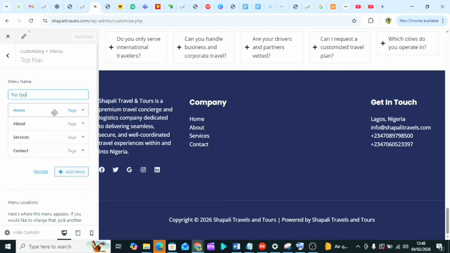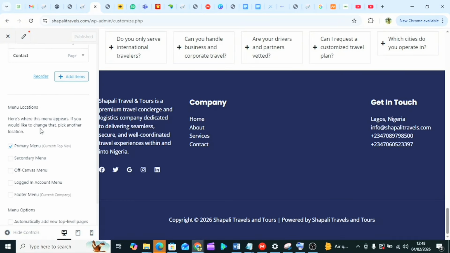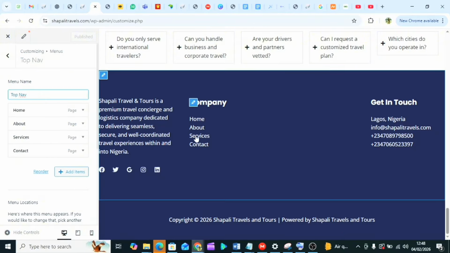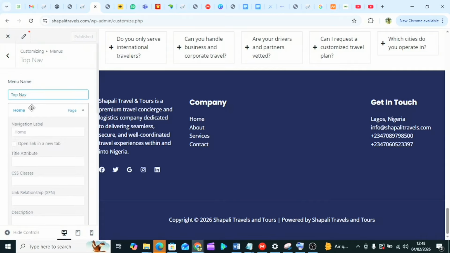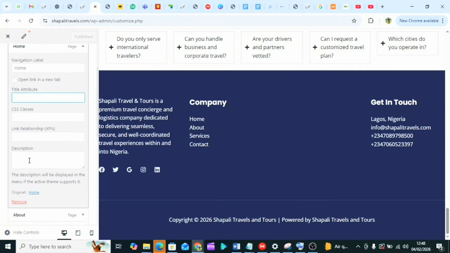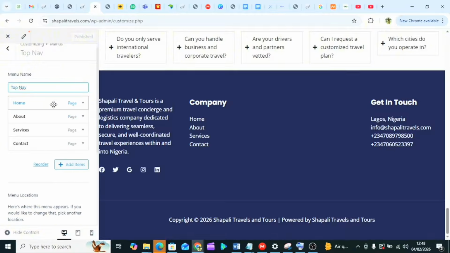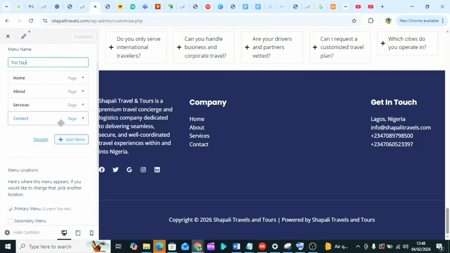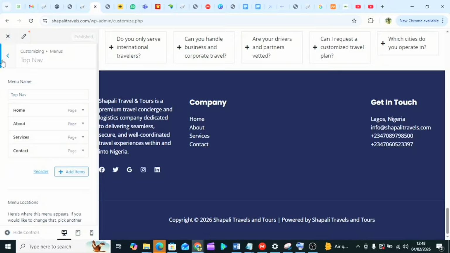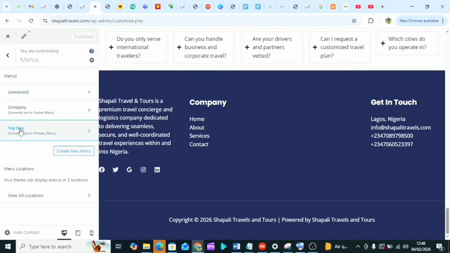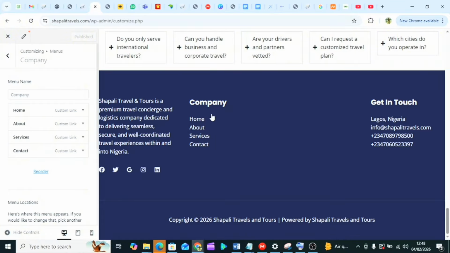this is the home, the about us. You can choose to remove it if you want. You can choose to leave it there. You can choose to rename it another thing, right? But I'm going to leave it there because it helps. If I want to remove it, I can just remove it, right? Going back, this is company here. Click on it. As you can see, this is it. If I want to change this company here, or maybe I may just change it. Let me just change it to quick links.